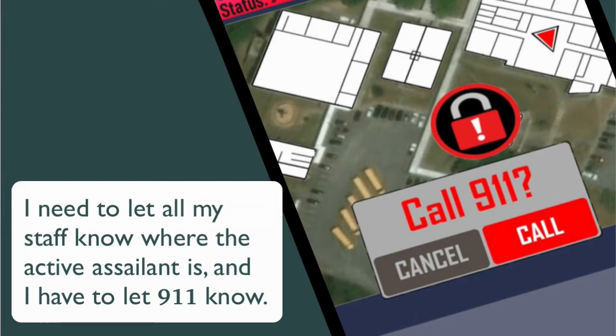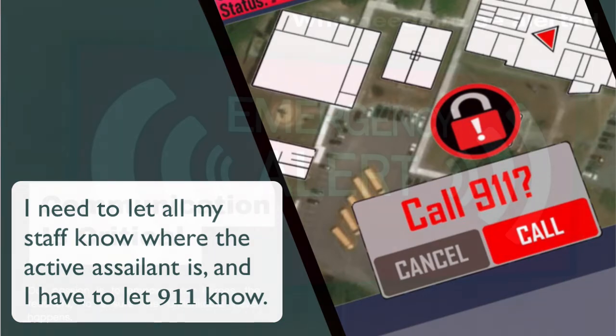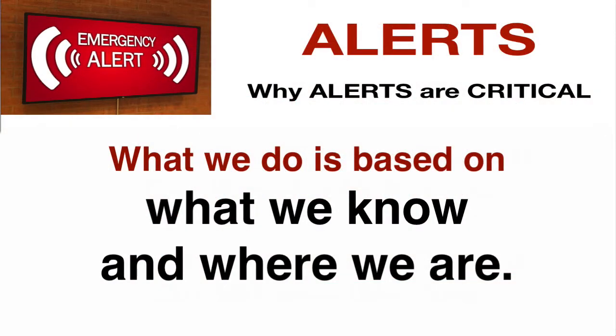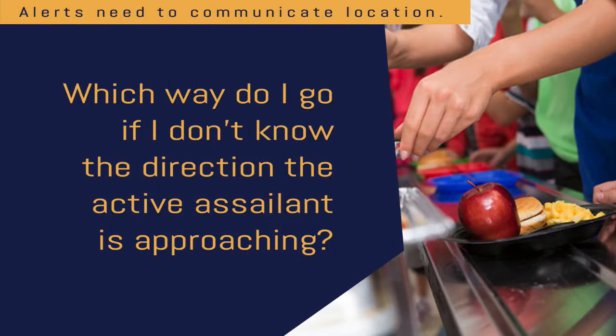Please note that you will be on the phone with them 5 to 6 minutes, and during this time, you may send word to the rest of your staff for a code red situation. But how will you communicate the exact details of the location and direction of what you've witnessed at the same time that you're on the phone with 911? And without this information, your staff members that need to lock down, suppose they're in a location they need to move to be more secure, will they know whether they're moving towards the danger or away from it?